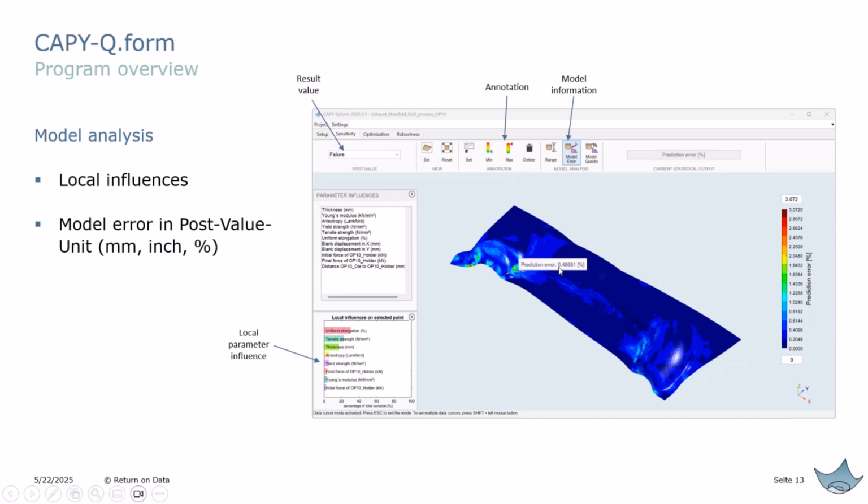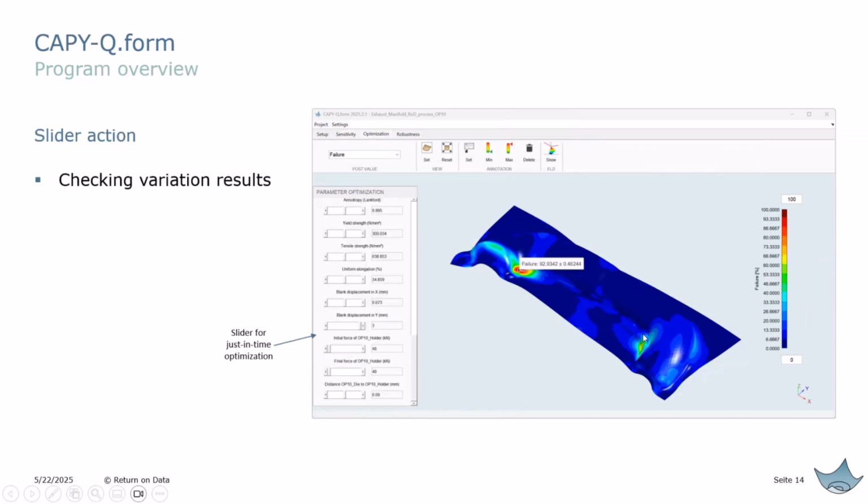So if you're going over the part, and we are now looking at the failure criteria, our mathematical model can do a prognosis of a failure with an uncertainty of 0.5%. This means nearly nothing. It's totally irrelevant. Our mathematical model fits perfectly to the results. Of course, now we know our model fits perfectly, we can optimize it. In this case, we have sliders for all the parameters we have looked at. Now we can optimize our part and take a look at which parameters we have to choose to get the failure inside a good range. This means below 100. And so we know it is possible to produce this part without failures.